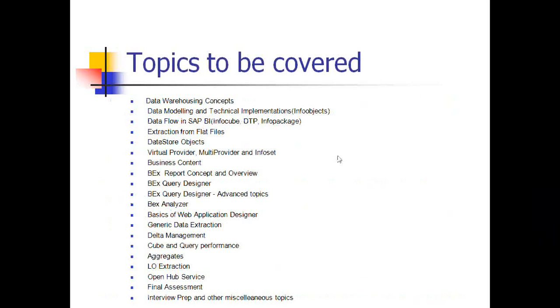So the topics we are going to cover are data warehousing, that is info objects; then data flow in SAP; extractions from flat file; virtual providers like multi-provider and info sets; BEX query designer and BEX analyzer; and WAD, that is web application designer; data extractions, data management, cube and query services, and then the final assessment. These are the topics which we will cover. Now I'll show you the SAP system.